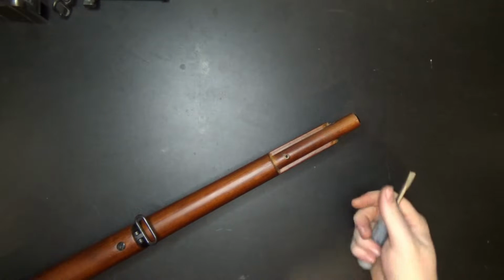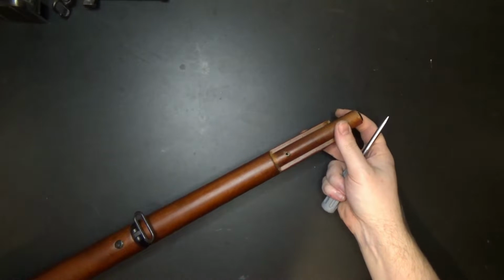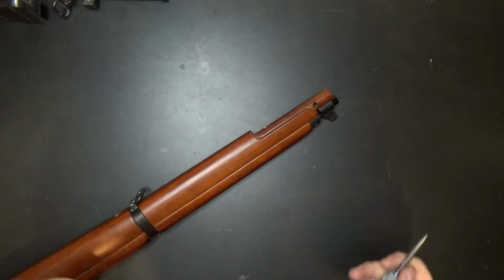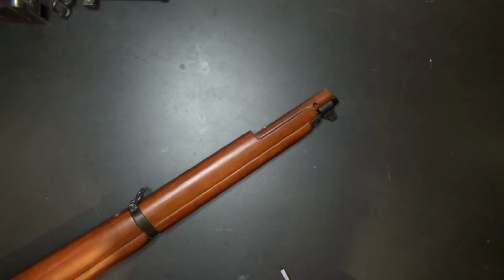Now, the way I'm going to tell you how to do it is just the way that I'm doing it on screen. This isn't the only way you can take this thing apart, because there are many aspects to this rifle.